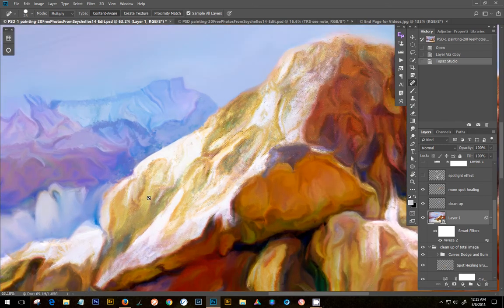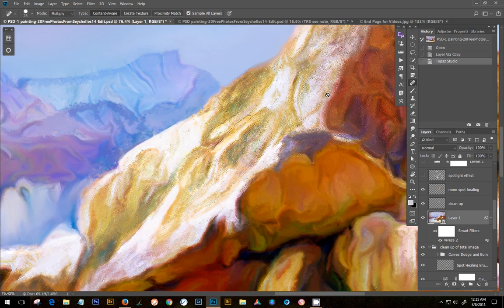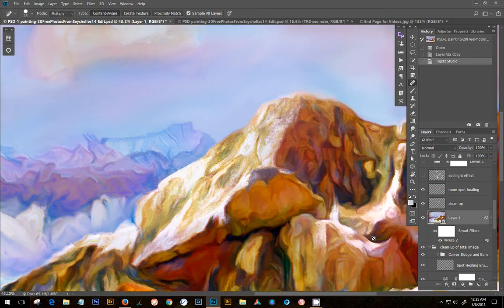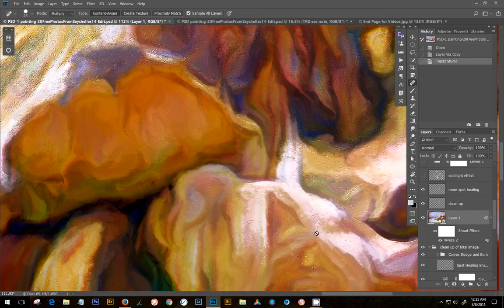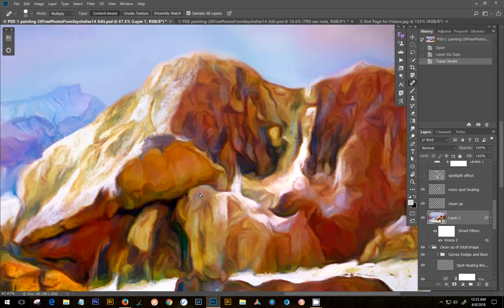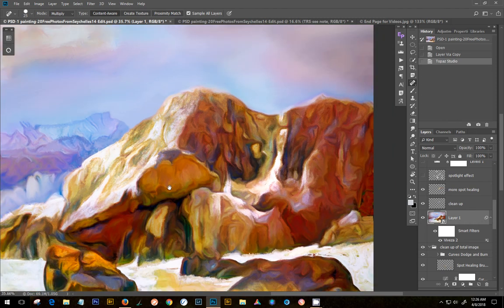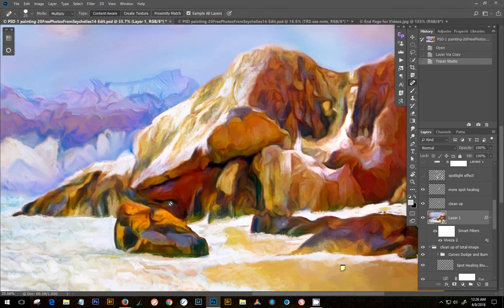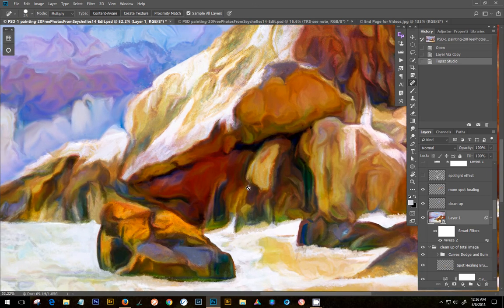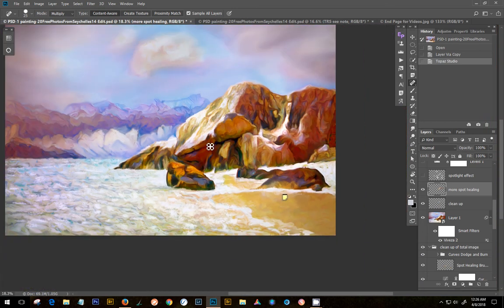And I just did big broad strokes like this, and I was able to get rid of some of this. If you look closely, you can still see a little bit of artifacting that came out with this image. I have no idea why, but I got artifacting right in these stone areas and the darker colors. If I used the spot healing brush set to multiply, it will take out the white spots and just fill in with color, and that's what I did on that. So that worked out real good.